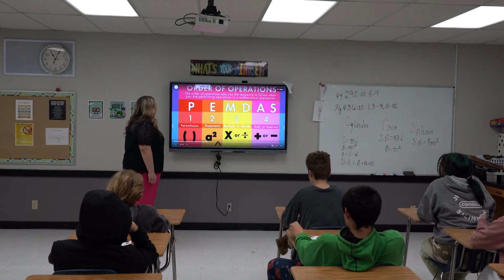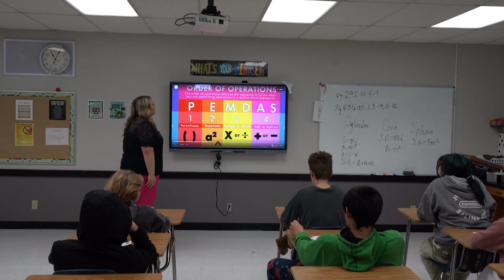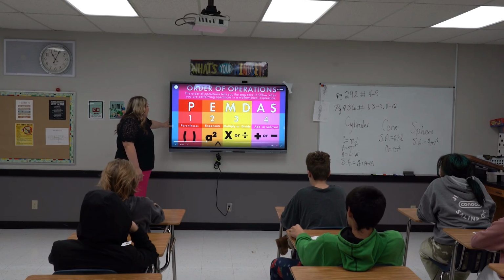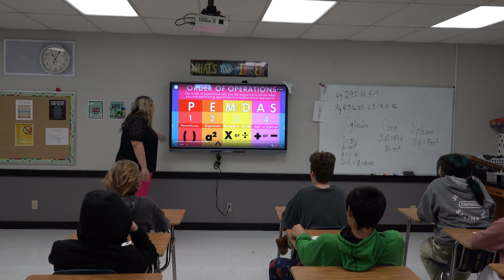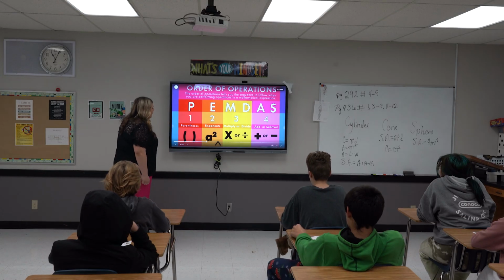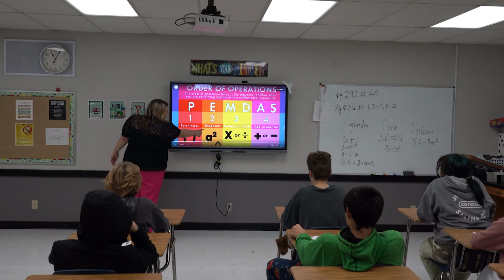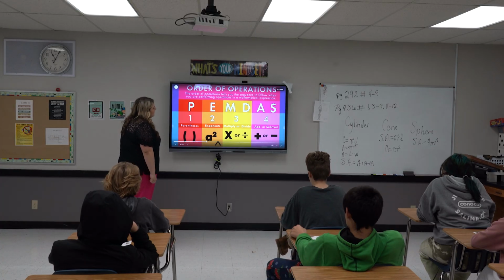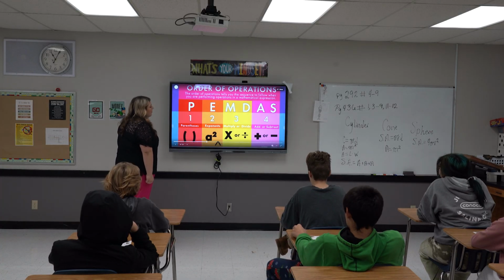The order of operations tells you the sequence to follow when you're performing operations in a mathematical expression. The P is the first step, which stands for parentheses, these two little lines right here. The E is your second step, which stands for exponents, and you're either going to have the number on top like the power, or an arrow which indicates the number on top. Step number 3 is where you multiply or divide.